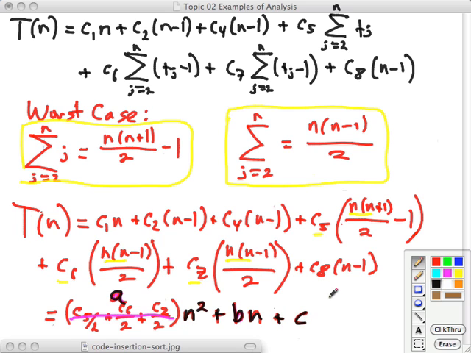This is a quadratic function of n. As the data gets bigger, the time it takes to sort the data grows as expressed by this function. And an important concept that we'll talk about next is that the dominating term is this n squared. Yes, this grows. These just shift it by a constant factor. This doesn't grow at all. But n squared grows a lot faster than n. So essentially, the runtime of insertion sort in the worst case is quadratic.